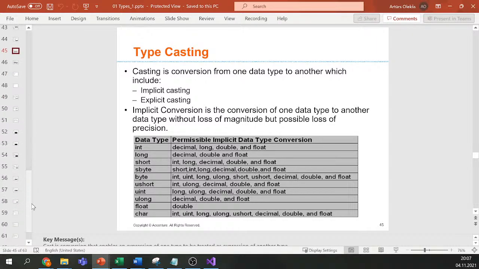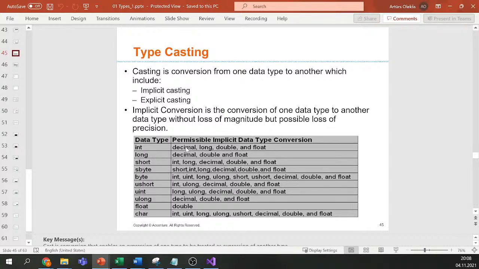And then we have typecasting. Remember what I said: for the reference data types and for the value data types, there is a different meaning of casting. So what does it mean? It simply means that we have the variable, and we want to assign a value to the variable, right? This is when you use the assignment. And the thing is that the data type of the target variable may be different from the data type of the source value we assign.